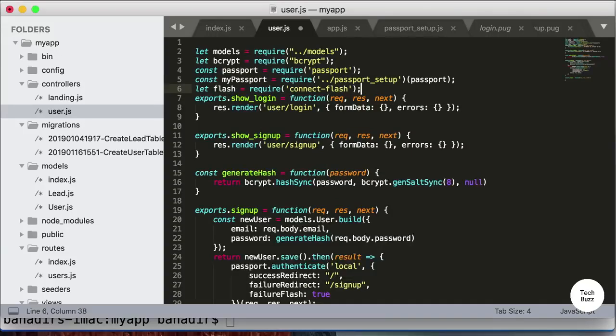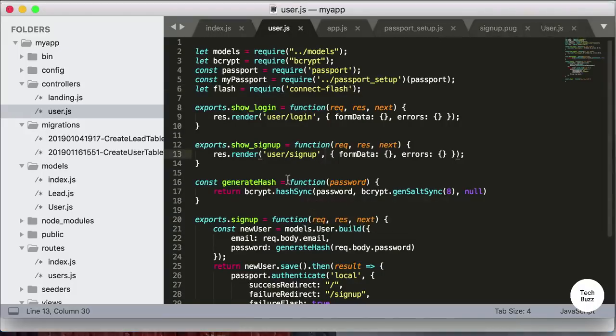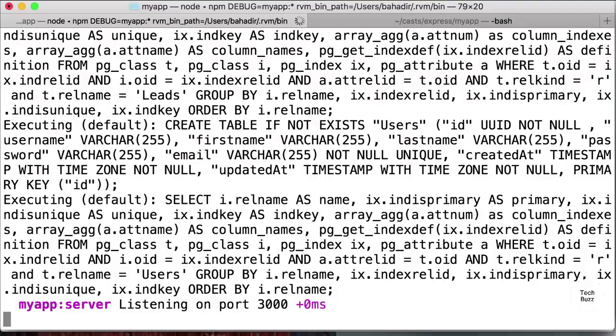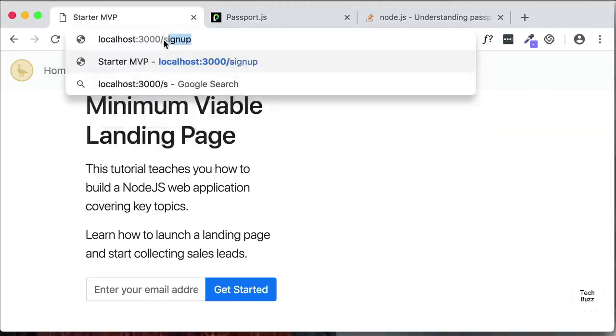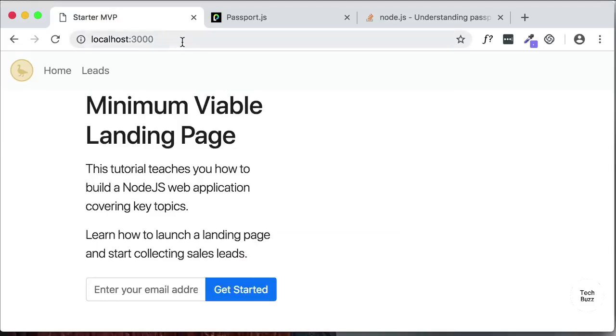You might be wondering what flash stands for. Flash allows us to display an error message on the page that's going to be rendered. So it's a one-time message that we can send to our client. Now let's save this file and run our application and verify that the signup works. I'm going to run the application, go back to the browser and type /signup. Let's type user@email.com and then a password and press sign up. Now that we've been redirected to the / route, it seems to be working.